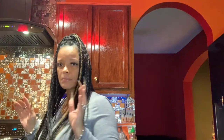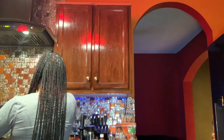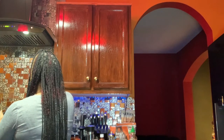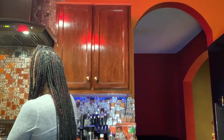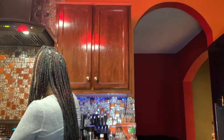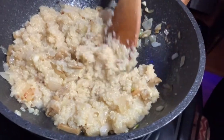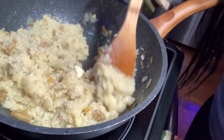I've got my sausage and onions in the pan and I'm pouring my quinoa in. Let me show y'all what the mix looks like — quinoa really does look like grits. Come on over here — that is the quinoa mix with the garlic, onions, and vegan sausage. I'm about to spice it up so hold on one minute.